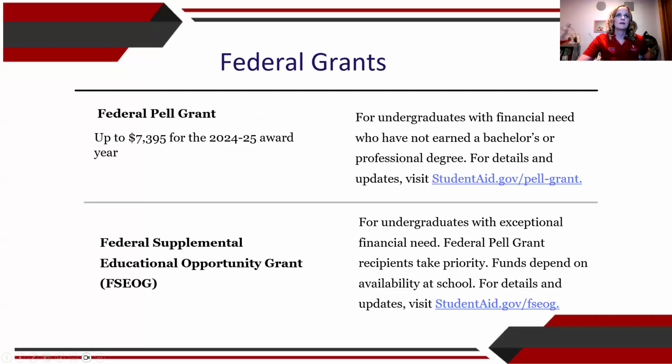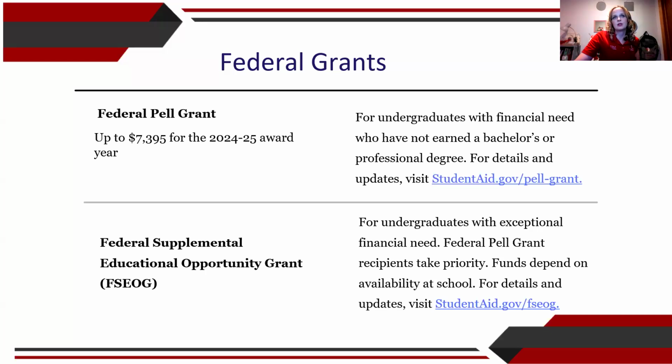The federal grants. The federal Pell Grant is awarded only to undergraduate students who display exceptional financial need and who have not yet earned a bachelor's degree. A federal Pell Grant, unlike a loan, does not have to be repaid. Amounts can change yearly. The maximum federal Pell Grant award is $7,395 for the current academic aid year. The maximum amount for the 25-26 academic aid year has not yet been released. The amount of an awarded Pell Grant is contingent upon both the student's SAI and their enrollment status. As Lindsay had mentioned, they can be prorated based on a student's course load intensity as well as their eligibility.